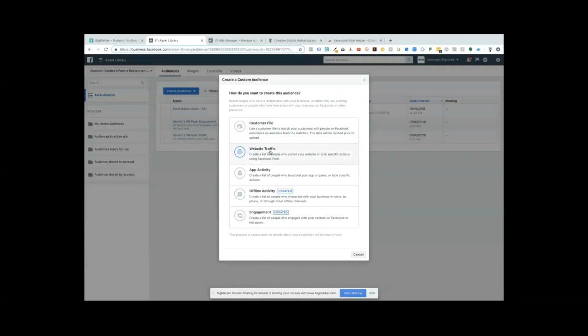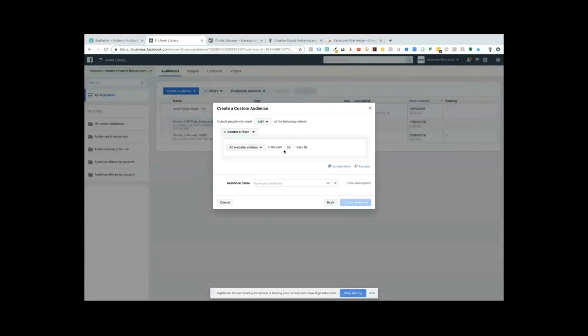The next section is website traffic. This is where basically everything on your site, anything based off the pixel, will be. The first option you'll see is that you want to include people that match any of the following criteria.